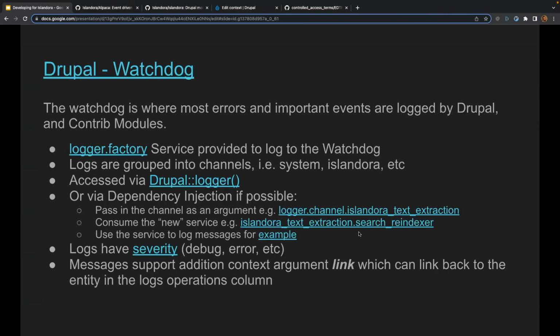Logging. So there's two different ways in which Drupal logs stuff to the database. The most important one is the watchdog. This is where most important events and errors will go. It's used by all the contrib modules and all of core. So there's a service, again, that comes up, named Logger Factory, which will give you the ability to write to the logs, or write to the watchdog. It's accessed through channels, so you have to tell it which log you're writing to. They're all in the same database table, but they just get named accordingly. Typically, it's going to be your module name. So there's a system module, there's an Islandora module. So the Islandora channel is used for Islandora logs.